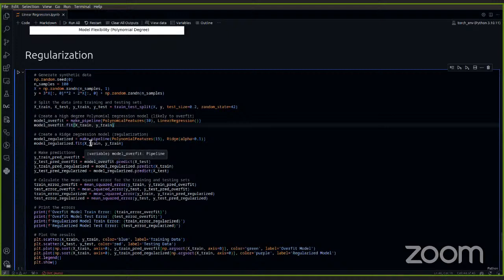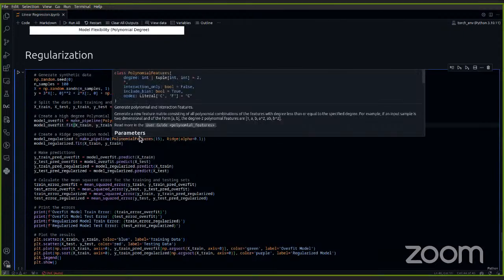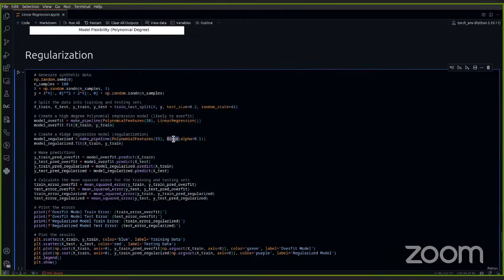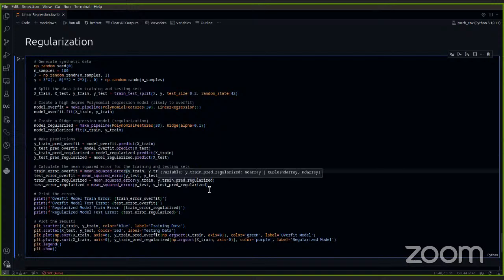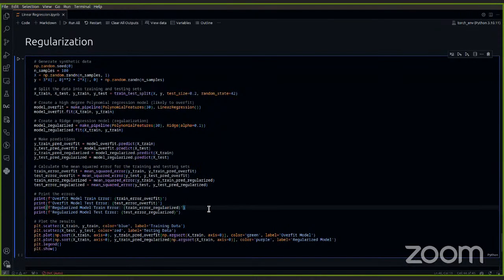And here I do use regularization. I'm using ridge regression. Maybe it should be 30. I'm combining ridge regression. So ridge, as I told you before, acts as some form of regularization. I get my predictions from both my test and train case, calculate mean squared error, and I'm going to plot it.